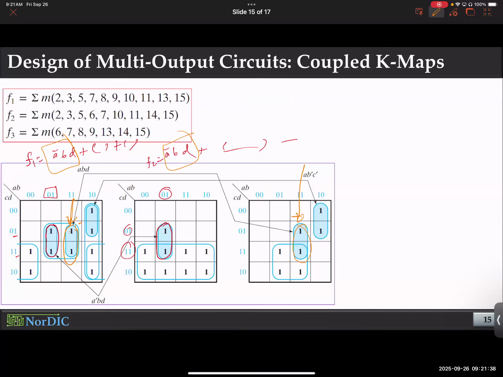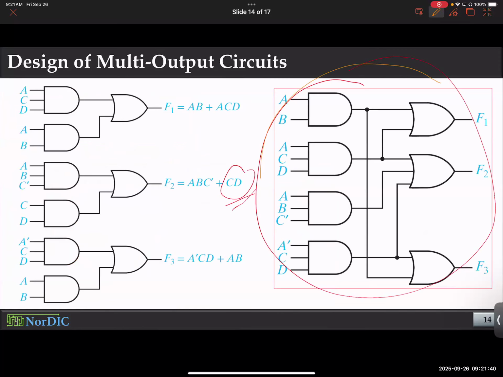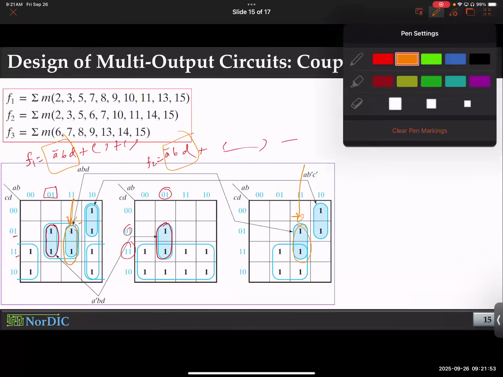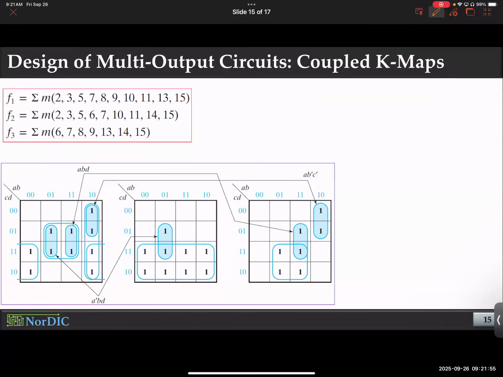You don't have to just do it completely manually. Here, we didn't have any K-map. We just happened to notice that, hey, AB could be shared between these 2 functional outputs, and that's how you reduced one gate. But what I'm telling you now is if you do K-map, the K-maps will give you a hint as to what could be shared, right? So if you have matching groups, like this one matches with this one, and the other one matches with the other one, you know that they could be shared. Does that make sense, folks?